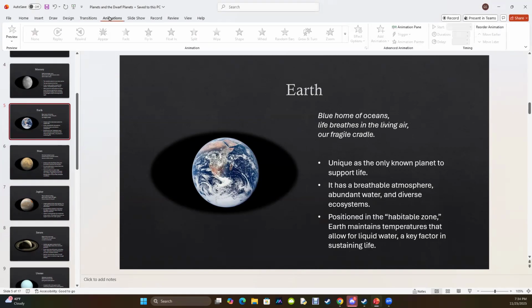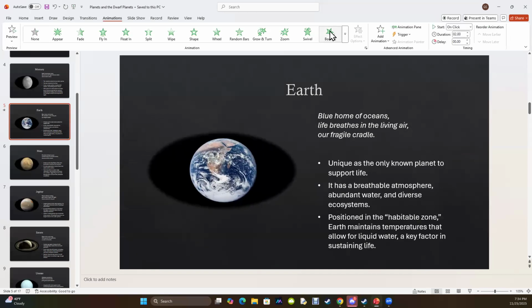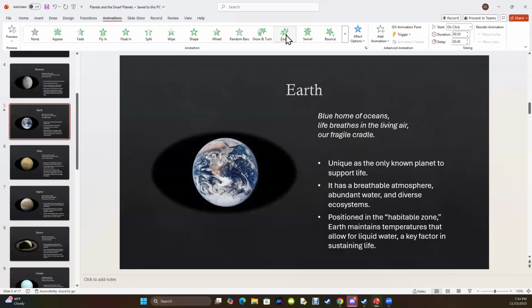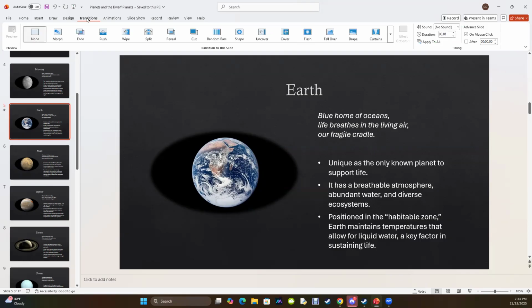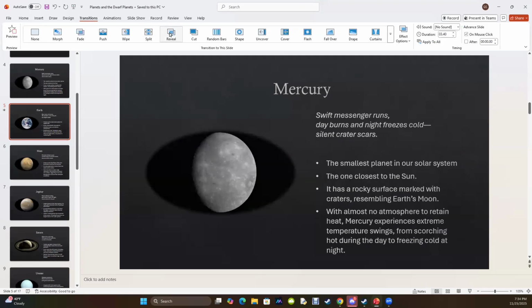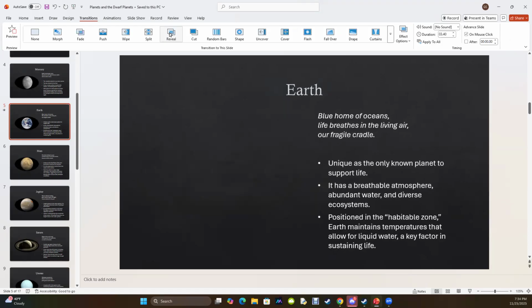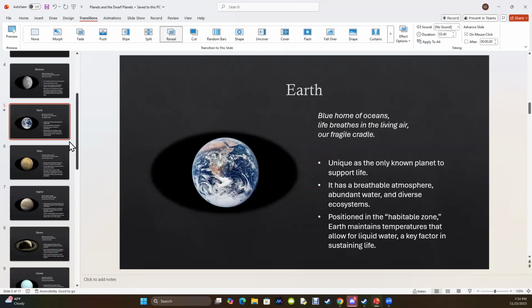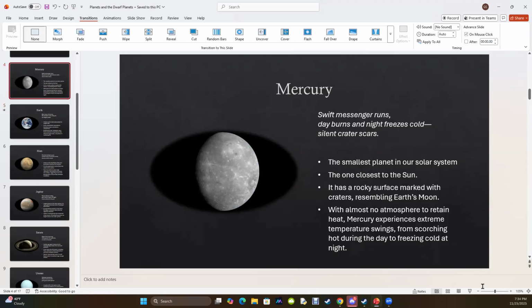The other thing, though, is animations, and they become highlighted when you're clicking on text, and probably other things too. Basically objects, but mostly text. Now, let's do it with this guy here. Let's put a bounce on him. So there you go. Pretty cute, huh? Let's put a zoom on him. Whoop. So now let's keep that animation in place. Let's go to the transition and make it a reveal. Okay, I'm curious to know how will those work together? Let's try this out.